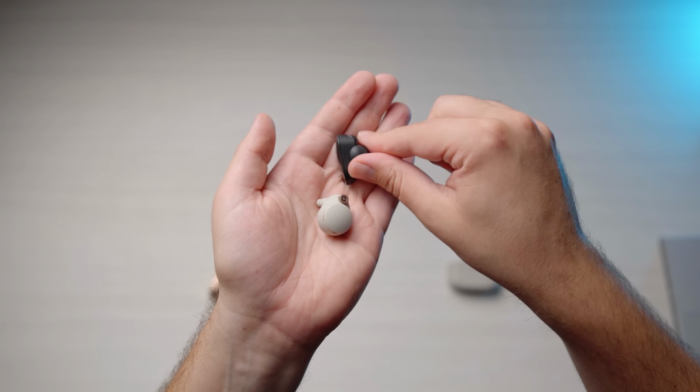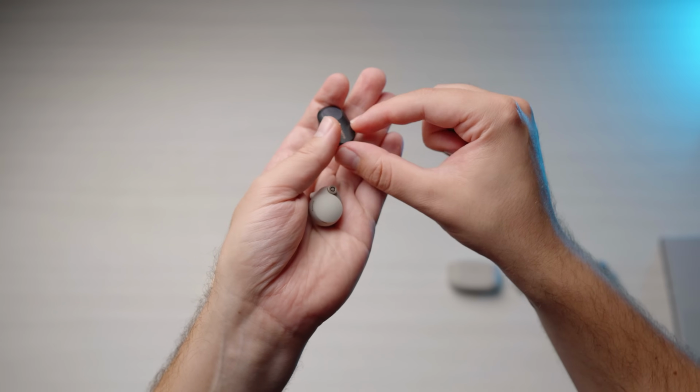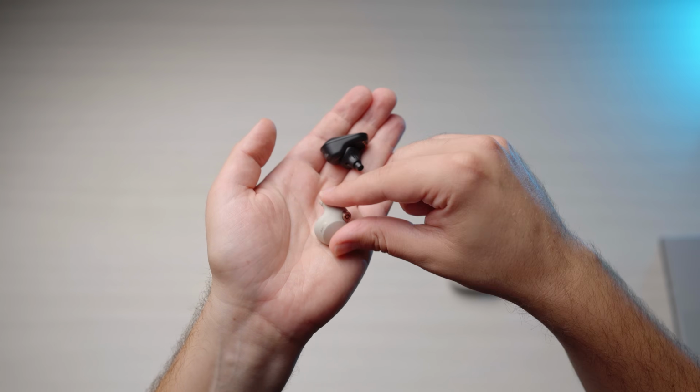I know a lot of people didn't like the comfort of the XM3 because it has this sort of weird shape to it. But for my ear, this seems to work quite a bit better.